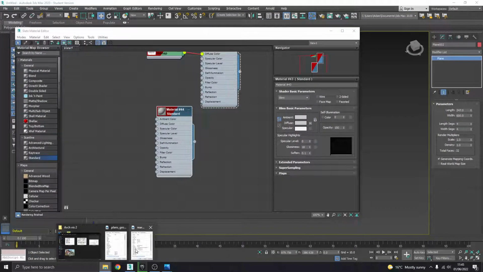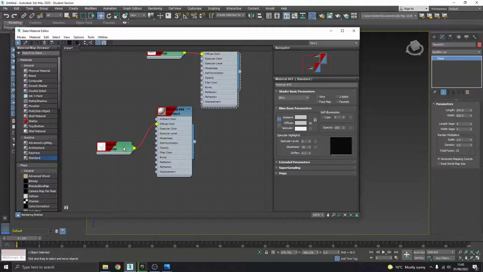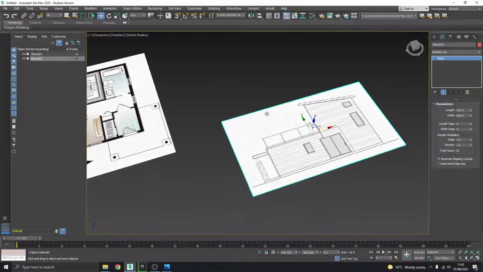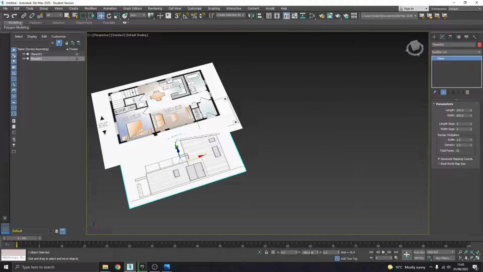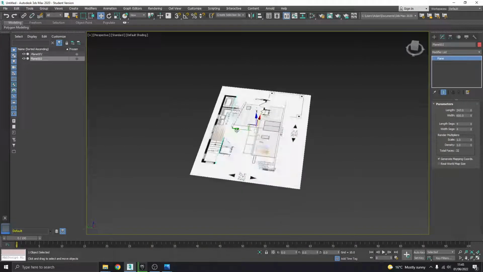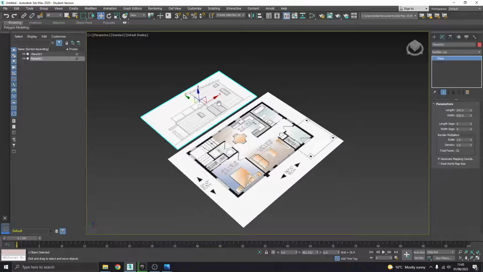Try to line things up. Drag that into there. Just doing the same thing. Apply that material. And there we go. So let's center this one as well. You'll already see that this image and obviously the plane is smaller than the other one. And of course, this isn't going to line up. So I can show you now, if you have this issue with plans you've been provided, where we can just line these up.